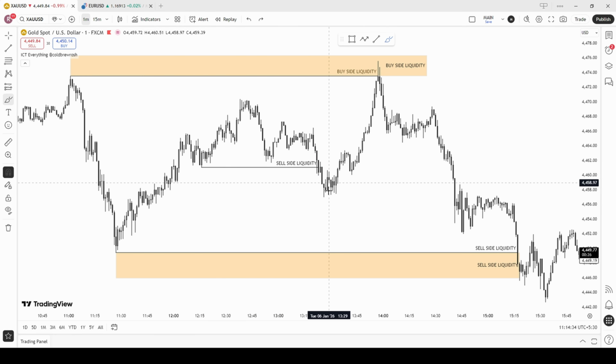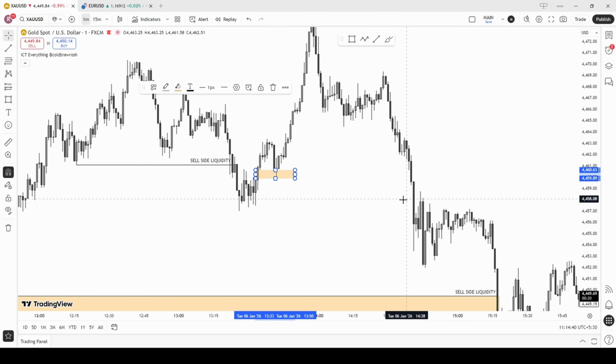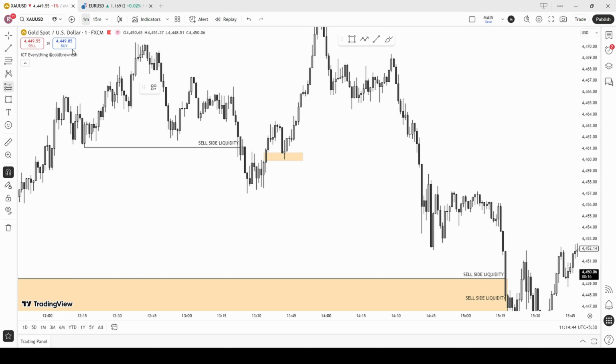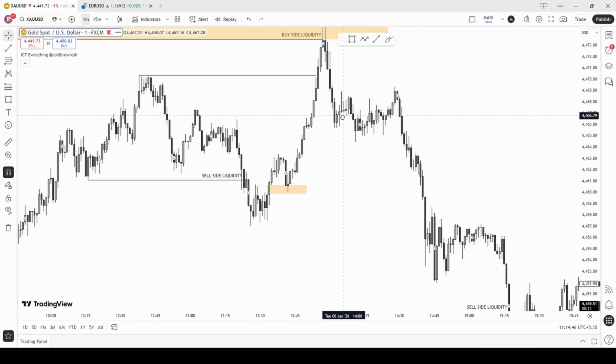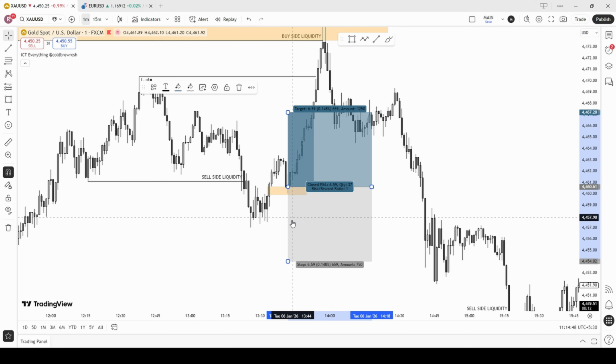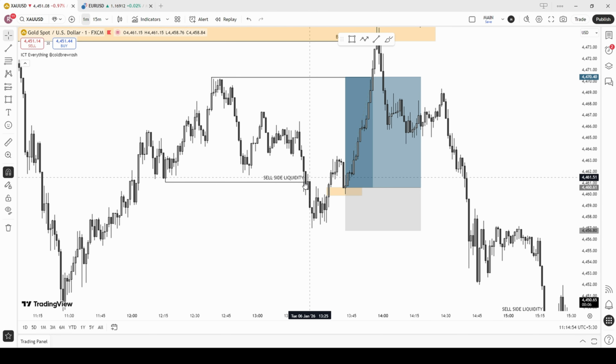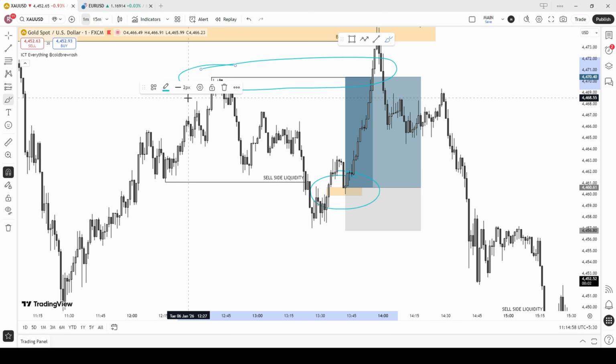Now, what can we expect? This is where we can look for our entry. You can see we have our fair value gap. Once we sweep this sell side level, where can we expect it to go? Possibly back to buy side. Wait for a pullback to a discounted fair value gap, enter long, and you can see this was a nice possible long setup. We come back into discount, we continue to hold this fair value gap, and we can see this high getting taken right after that. So this would be a valid setup.